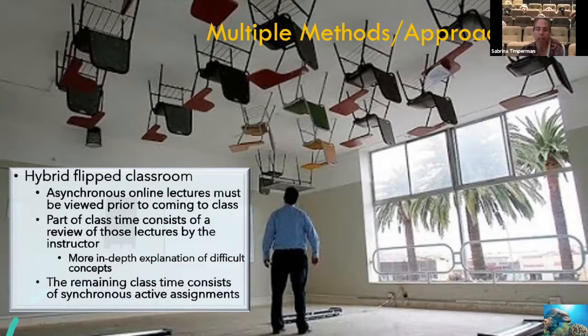For the remaining class time, we do various active assignments, and really the bulk of this lecture is talking about some of the different active assignments that you can do, and how to get your students engaged in the process. Doing it online is twice as hard as in the classroom. In the classroom, you have the students there, and you can play off how they're doing and what their responses are. But online is a whole new ballpark. So we're trying to give some ideas of things you could do to keep those students engaged in an online environment.